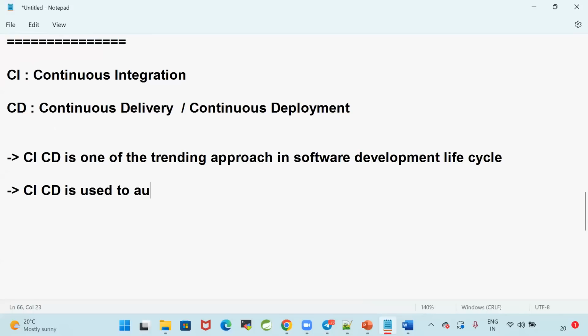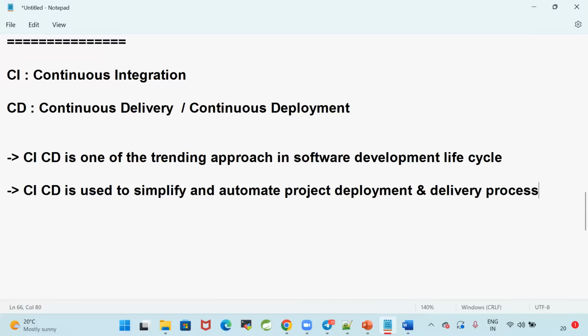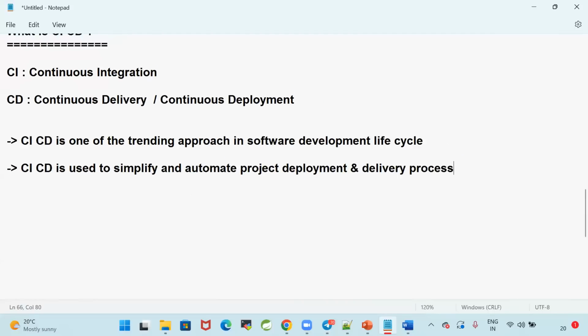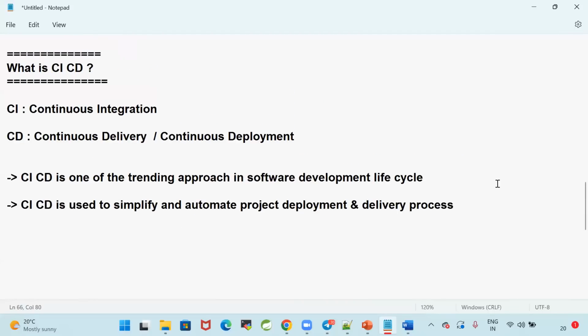CI/CD is used to simplify and automate the project delivery and deployment process. Whatever build and deployment we are doing manually, we want to simplify. For that we are going for the CI/CD process.